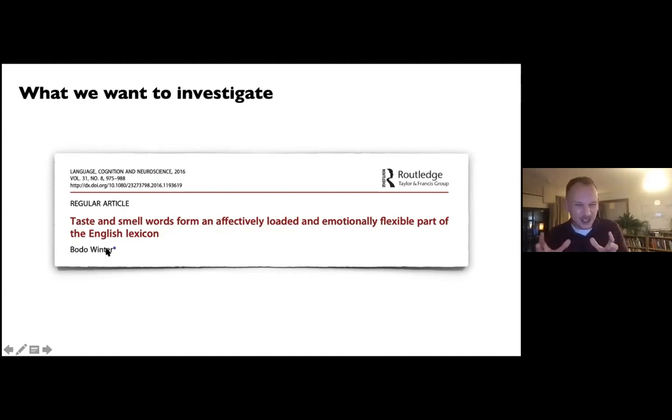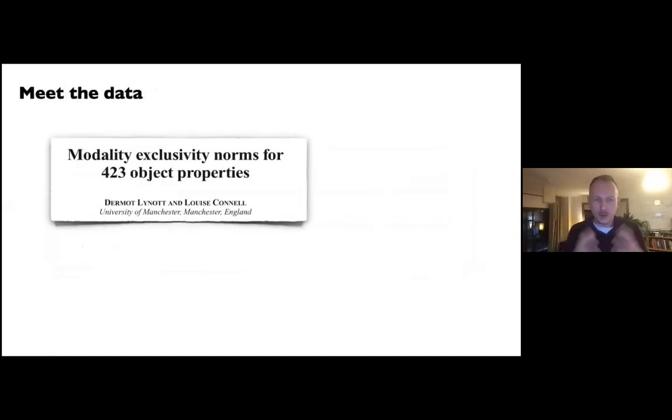If you think about it, for example, smelly, pungent, stinky, odorous, they're all really bad. It's hard to find a smell word that isn't actually about emotion. And then juicy, sweet, bitter, they all have very strong emotional connotations compared to, for example, color terms, blue, red, which are a bit more neutral. We're going to test this hypothesis, whether taste and smell words are overall on average more or less emotional. And for this, we will use two data sets that we need to combine.